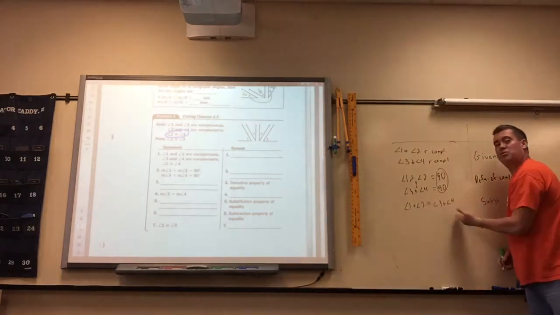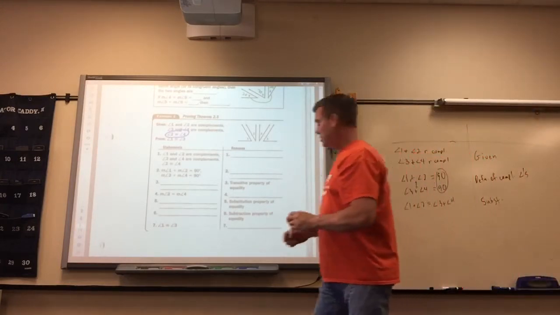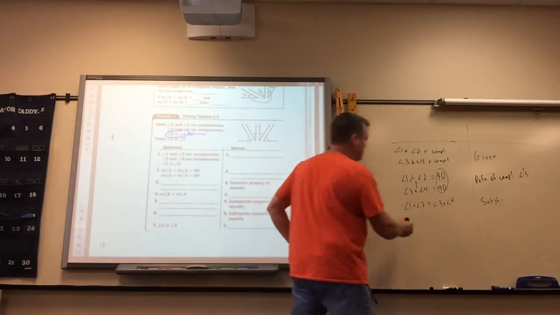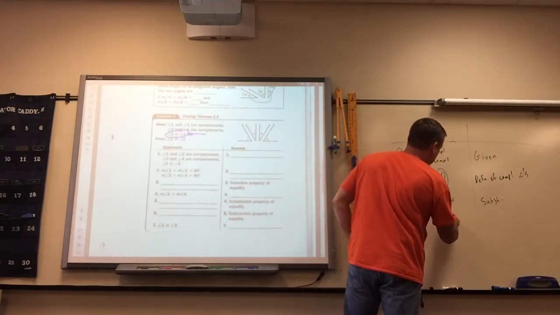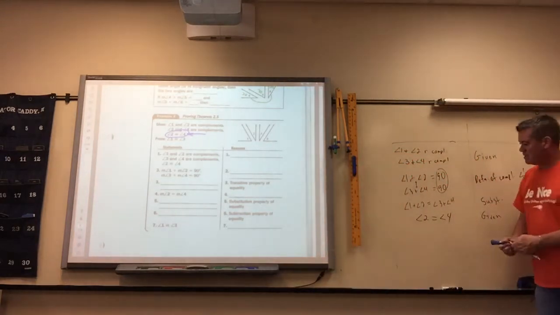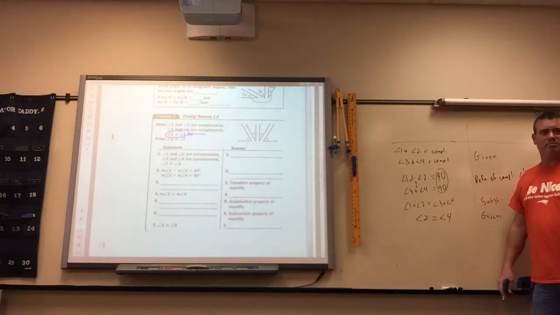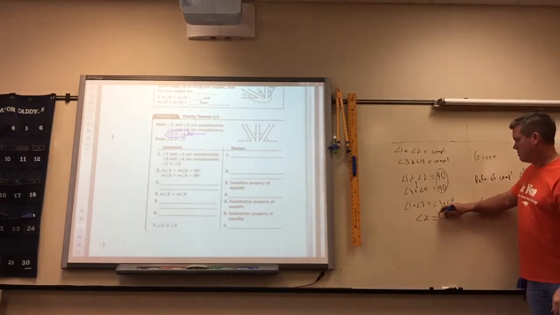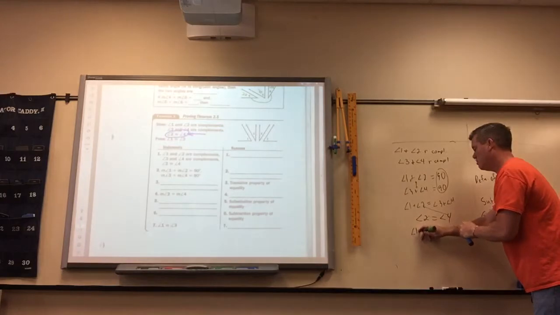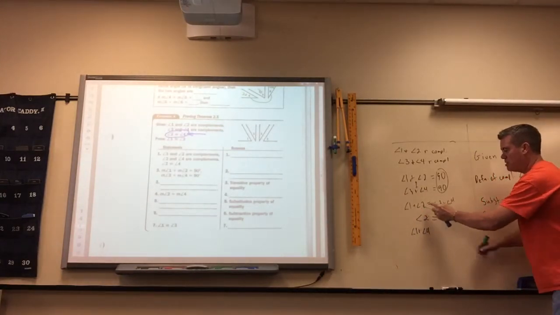Now, nothing cancels out yet though, right? Like it did before? No. So that's where you go back to this given, right there. Angle 2 equals angle 4. That's given to me. So what that means is I could either put this 2 in there or this 4 in there, right? Because they're the same. I'm just going to replace that with a 4. So I'm going to rewrite this, replacing this with 4 because 2 and 4 are the same.